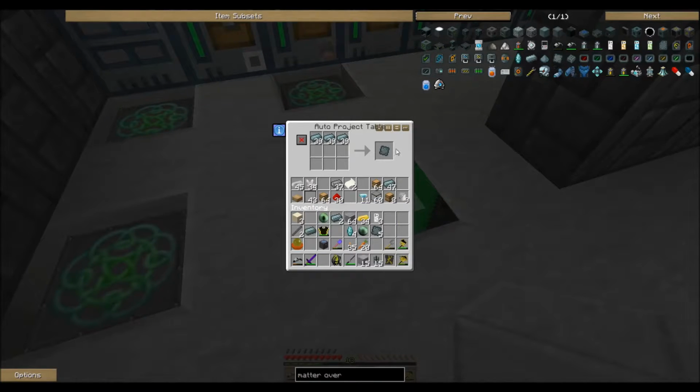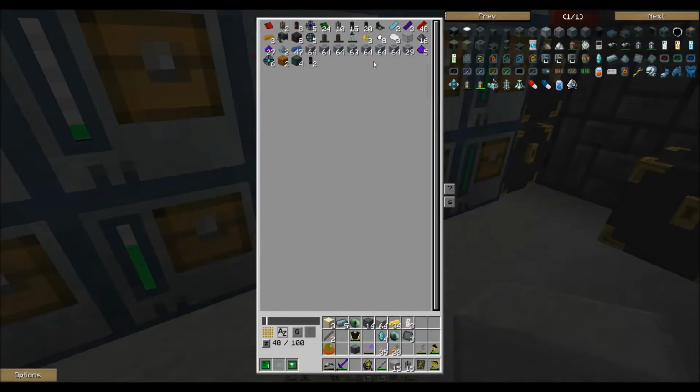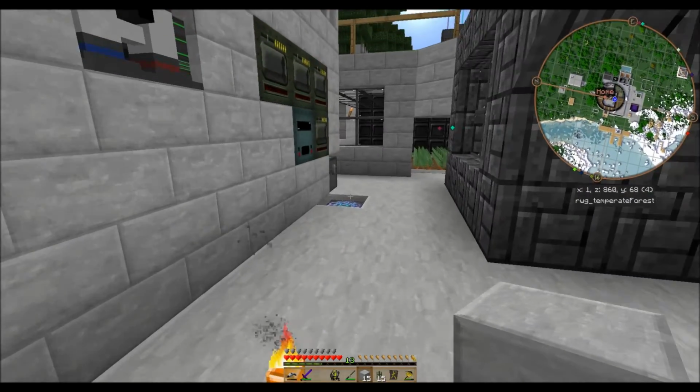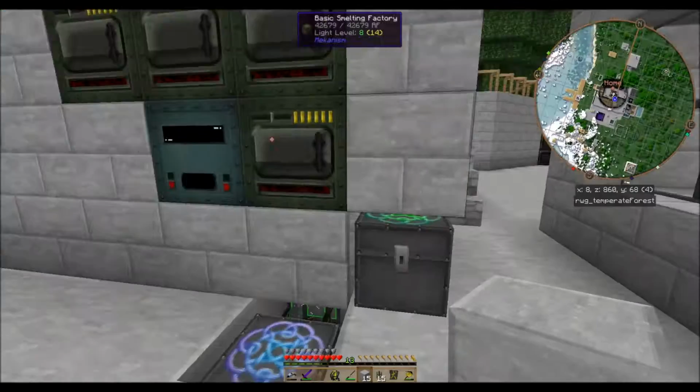All right, take care of that. So I said I needed 16 of these. Well, I can make 14. And then I'm going to need to make more of this. More of the tritanium ingots, I believe. Take 2 stacks of those. There we go.